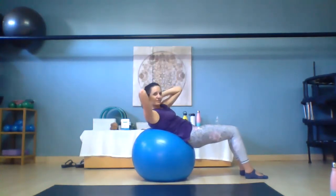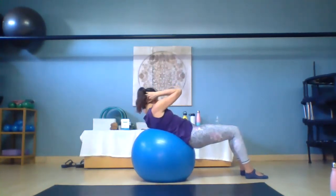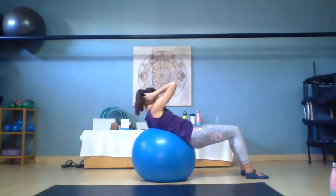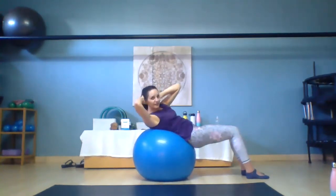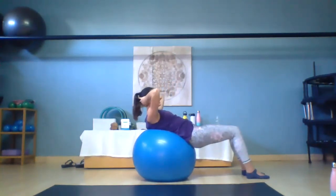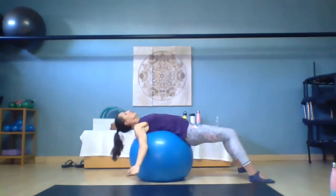Inhale, exhale, rotate to the left. Inhale to the center. Exhale to the left. Inhale, center. To the right. And return. To the left. Return. Exhale to the right. Inhale, return. Exhale to the left. And return. To the right. Return. To the left. Return. To the right. Return. Last time to the left. Return. And again, just stretch. Open the legs wide.